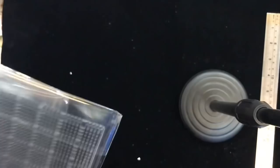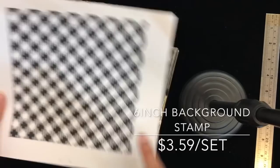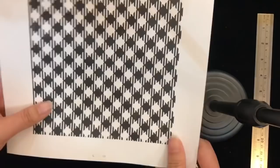The next one is these three stamps. So these are the background stamps. So you can make the gingham background. This is what I stamped. So this is a large size. It's about 6 inch by 6 inch. See? So you can make your own background and then cut it.